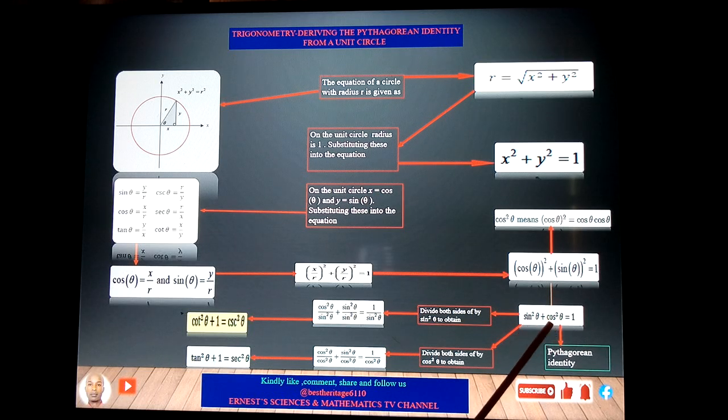Now for the cot and the cosec of theta, the relationship can be achieved by dividing both sides by the square of the sine of theta, and this is going to give us a ratio that represents the cosec of theta, by dividing by sine. So this is going to give us an identity: the square of the cot of theta plus 1 is equal to the square of the cosec of theta. And if we divide both sides by the square of the cosine of theta, that is going to give us the square of the tan of theta plus 1, which is equivalent to the square of the sec of theta.